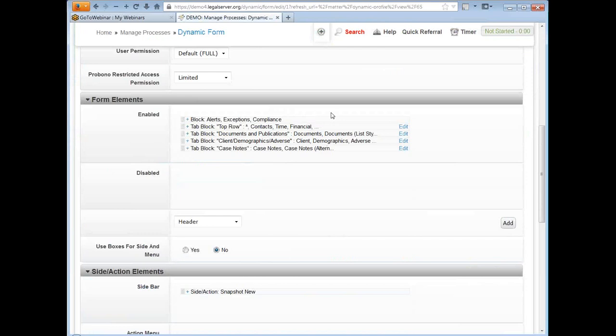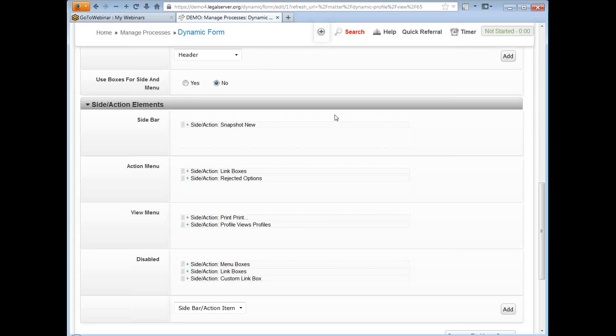As you may recall, where we started, we edited the main profile, and then we clicked the edit link for this first tab block. That opens up that separate browser tab. And so now we're back on editing the main profile. If we were done here, we could just click continue to return back to the main profile. Or if we wanted to edit one of these other tab blocks, obviously we could click on the edit link there.